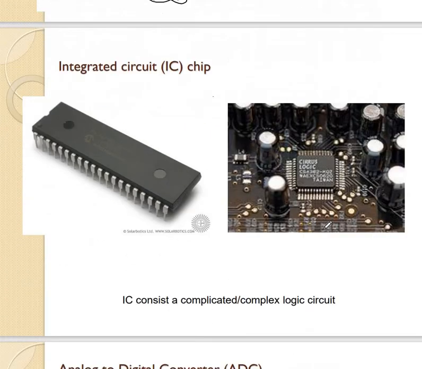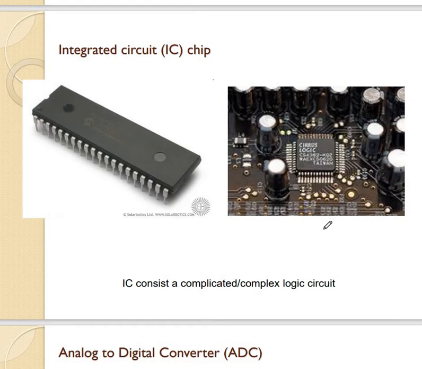Okay, now we move to the next slide, which is on integrated circuits. Basically, if you have a chance to look at the printed circuit board inside our electronic appliances, you can see there is an integrated circuit, an IC chip. So basically this IC chip is our logic circuit.